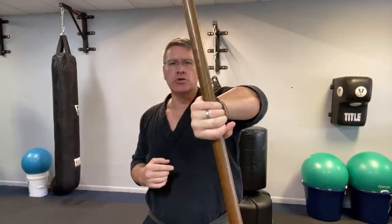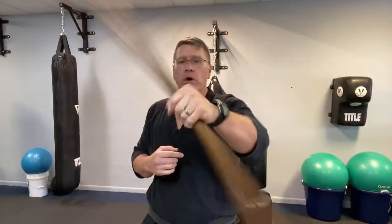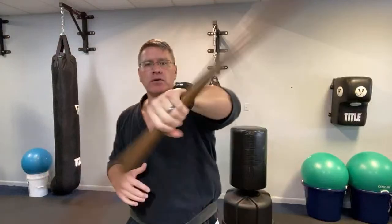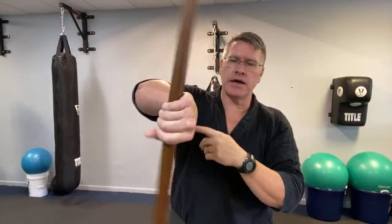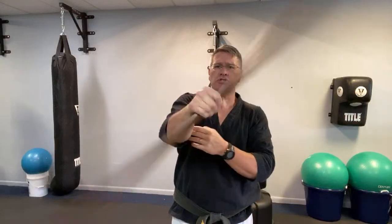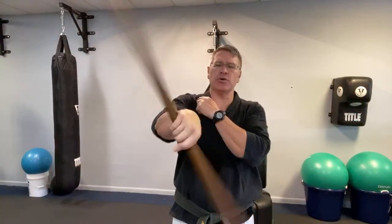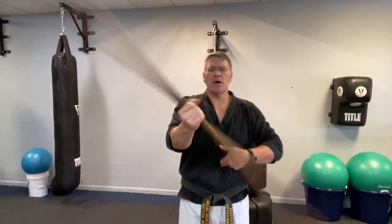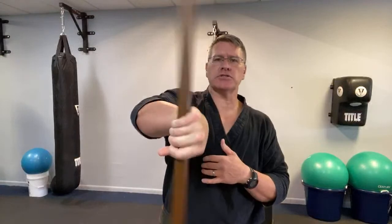You need all those qualities to be a great martial artist and to use your staff — whether it's a long staff like the bo or jangbong, a short staff like the hanbo, or somewhere in the middle like the jo. Just turn it out side to side for 30 seconds, then put it in the other hand. This strengthens everything from the hand and forearm all the way up into the shoulder, and with your stomach up and in you're also working your core muscles.